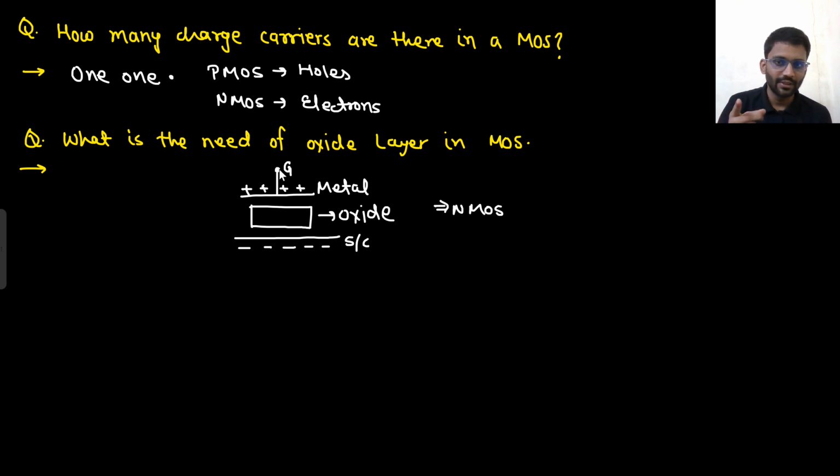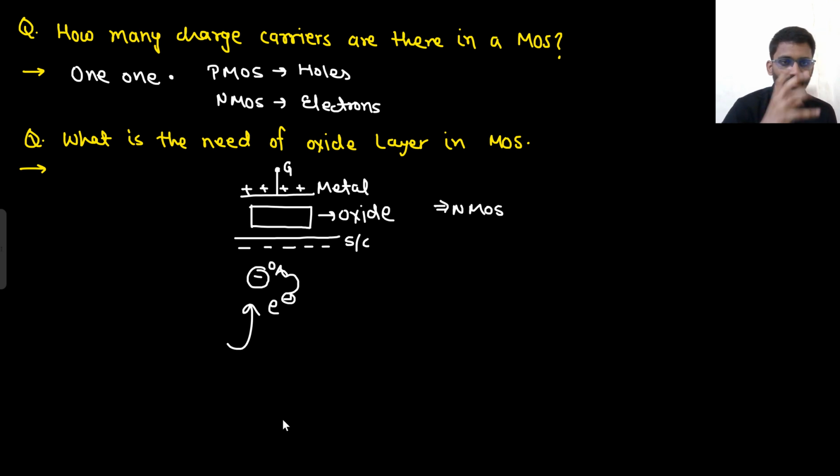Why is negative charge induced? Because here there is positive potential, so electrons will be coming inside, and there is this negative charge and a hole. So this will recombine with the hole. So only the negative charge will be left. So when we apply a small positive potential, a small negative potential appears across the semiconductor.